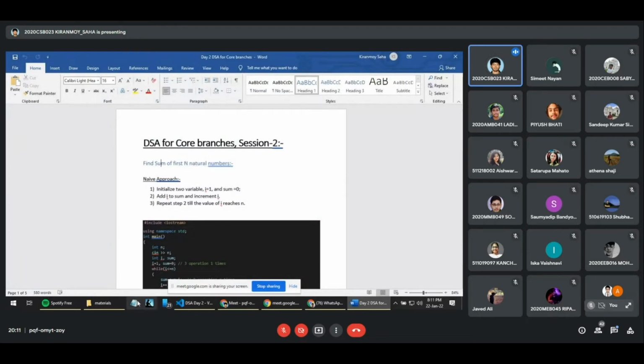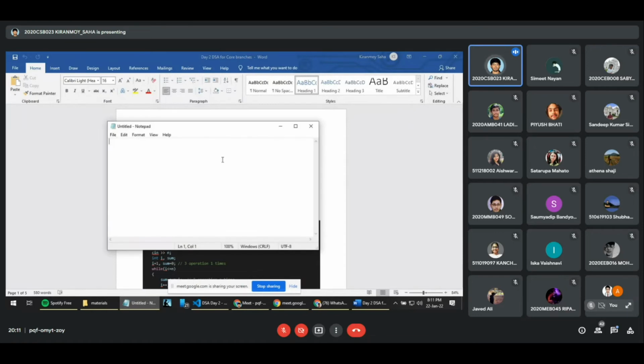So suppose an approach of solving it, what can it be? Suppose a class 8 boy who has not yet been taught arithmetic progression. How will he solve it? Suppose I give the boy the number 5 and tell him to add all the natural numbers till 5 and give me the answer.